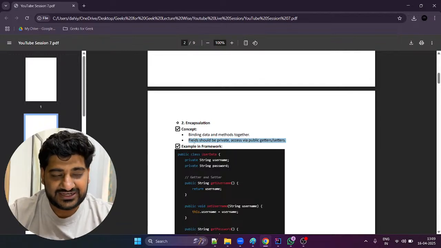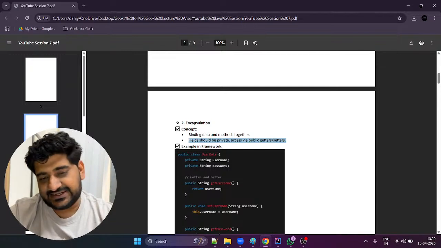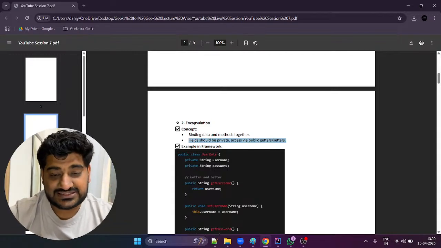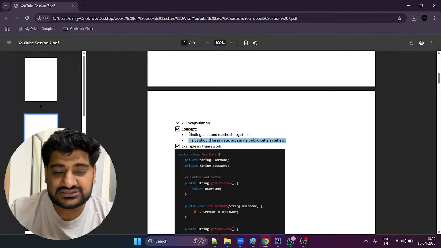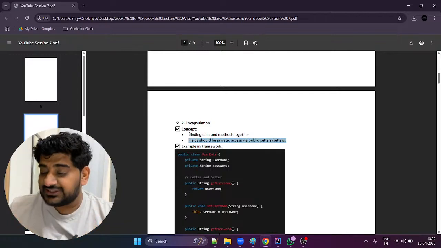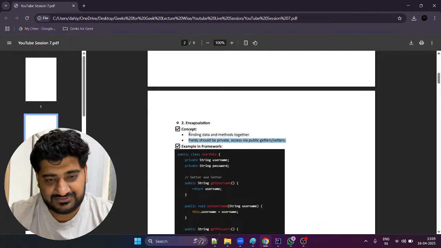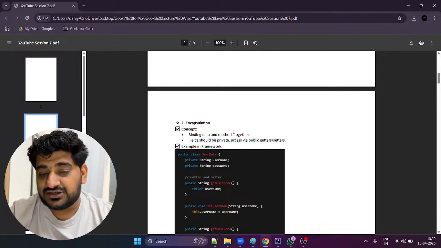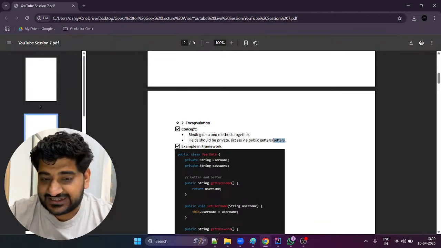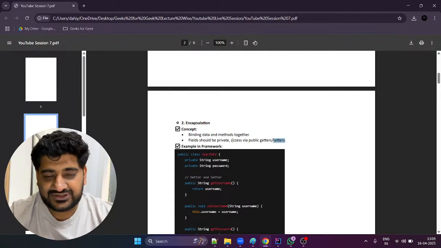It means we have created one capsule in which the data is present, and we can call that data with the help of methods, or that simply means actions. Those methods are known as getter and setter methods. Getter means we are getting those variables, and setter means we are setting the value on those variables. This is the main difference between getter and setter methods. We can directly create variables, and then create getter and setter methods after creating variables inside the class. So let's do that using IntelliJ.